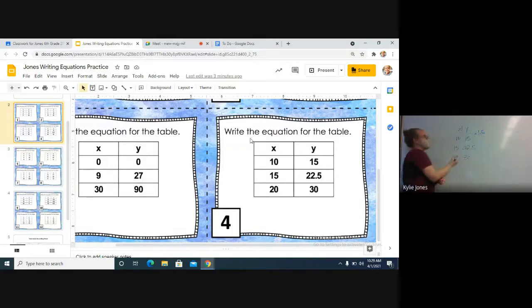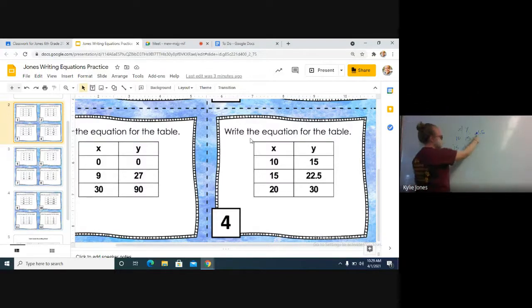If we multiply by 1.5, right? 10 times 1.5 gives you 15 when you do all that work. If you do 15 times 1.5, you'll end up with 22.5. You're multiplying by 1.5. So not quite 2. Because if it was 0.5, it would be 5. If you multiply by 1/2, it would cut everything in half, right? But in this case, it's getting a little bit bigger, not by 2, but by 1.5.